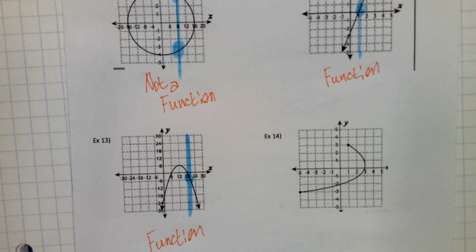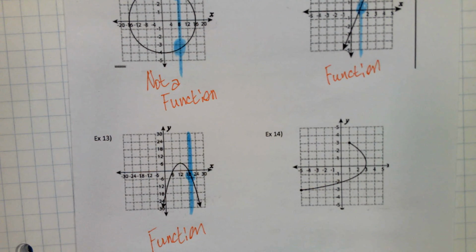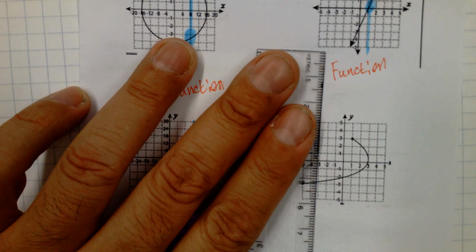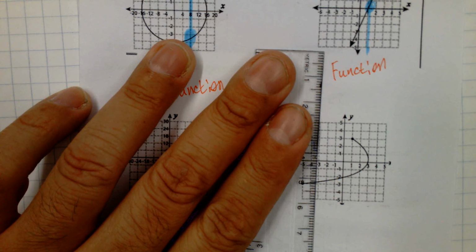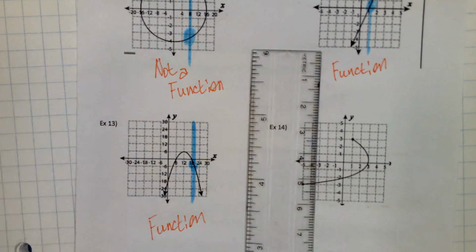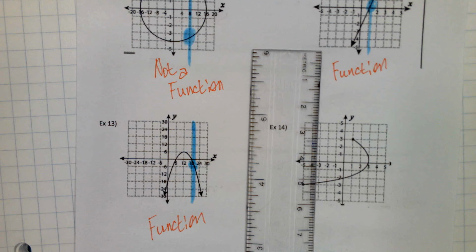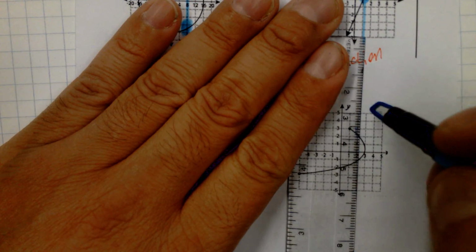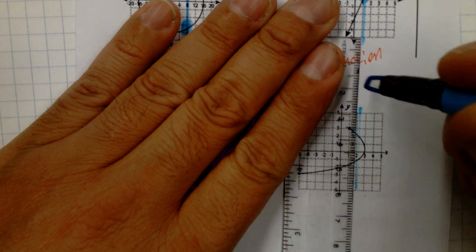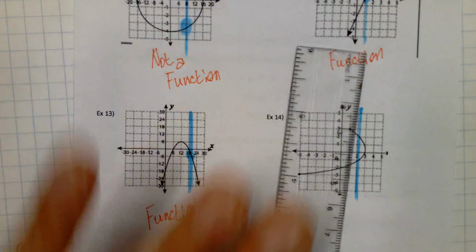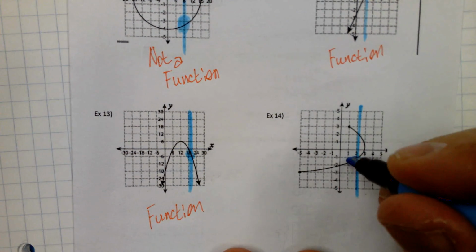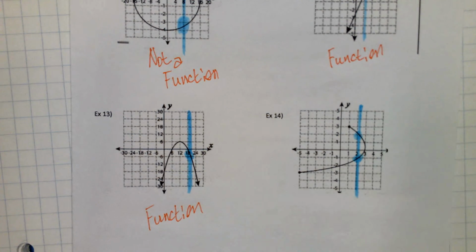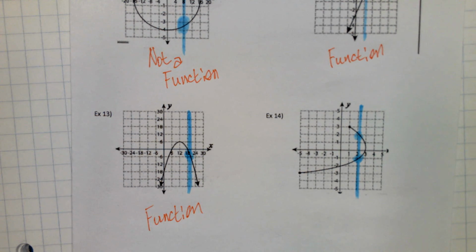Okay? And how about this one? Not a function. Some people said, well, there's certain places, like if I draw a vertical line here, it's only going to touch once. But the rule is if you're able to. Am I able to draw a vertical line that touches more than once? I am able to do that. And because of that, not a function. I'm able to do this. Pick this location here. And because I'm able to do that, where it touches 1, 2 times, not a function.